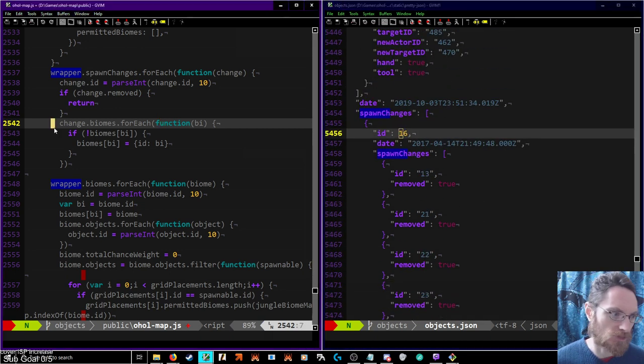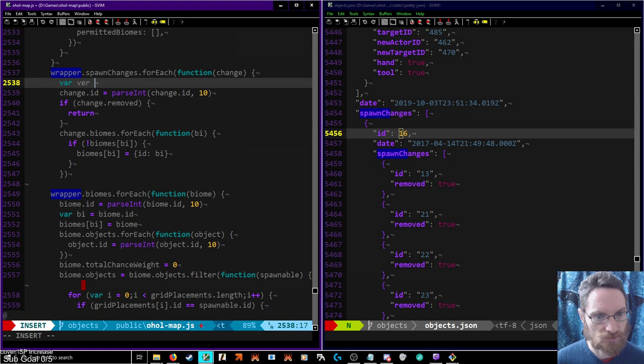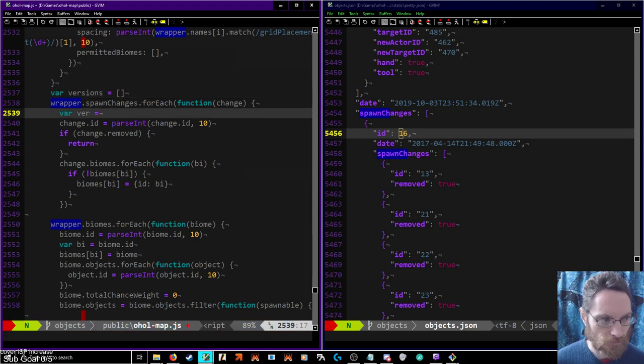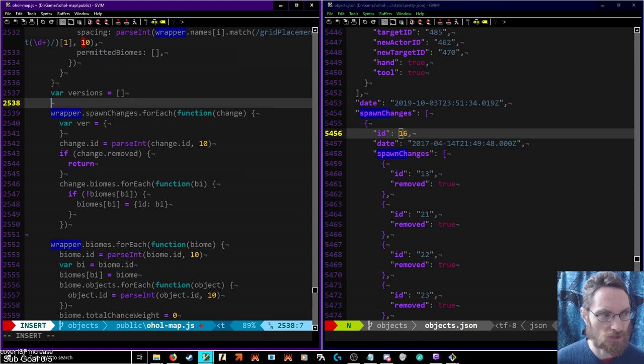We actually have versions. I forgot about that. So that's a change set, not an item. So that's already an int. Do I need the versions on this? Each one of these, we want to build up complete biomes for them, so it's not going to be just the biomes array. These are all going to be unique, but we do need a current copy of what the biomes look like.